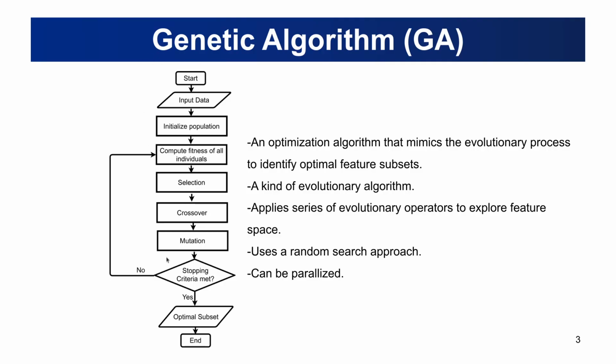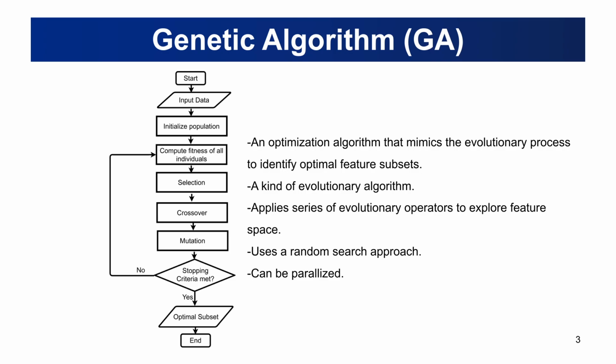So this flowchart here lets us know how the genetic algorithm proceeds. We input our data, initialize the population, compute fitness, then we go through this series of evolutionary operators, and we do this until the stopping criteria is met. It could be a number of iterations or maybe a performance score, but usually we go through this several times, and then finally we get the best subset at that time, and then we end it. We can use that feature subset for other things. All right, so that's what we are going to do.